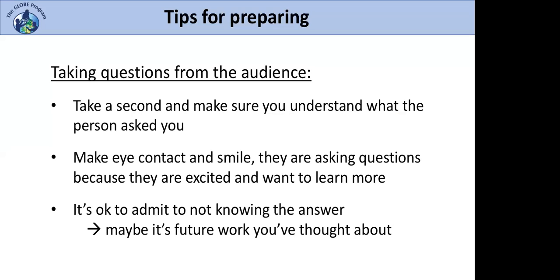When you're answering questions from the audience, make eye contact. Smile if it feels natural. I'm not telling you that you have to smile, but know that they're just there because they are excited. If they're asking questions, it means they were engaged and they want to learn more. So they're not trying to catch you out in anything. They're really just interested. And like Clarice said, it really is okay to admit not knowing the answer.